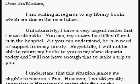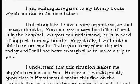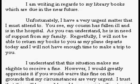Okay, now you must make sure that each of your paragraphs are indented. And just a reminder, that's a space at the beginning. And another important thing is to make sure that each paragraph follows the topic or does the job that it's supposed to. So just to reiterate, the first paragraph is basically just stating the purpose. Okay, and this is very short. It's maybe one sentence or two sentences.